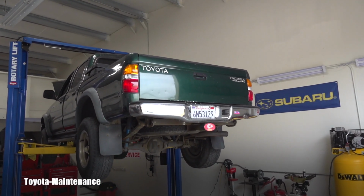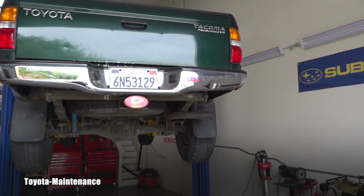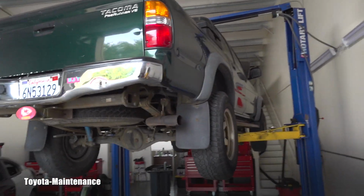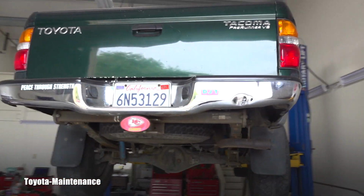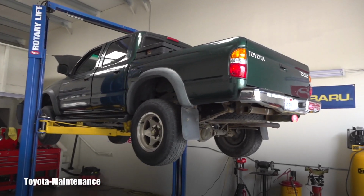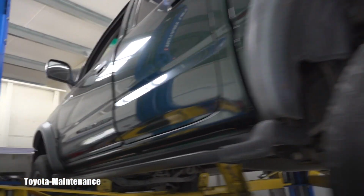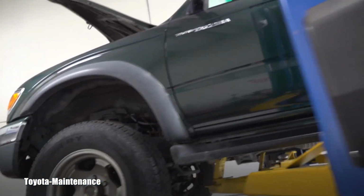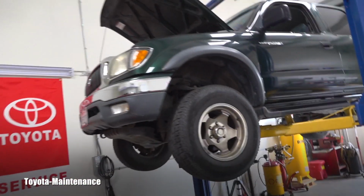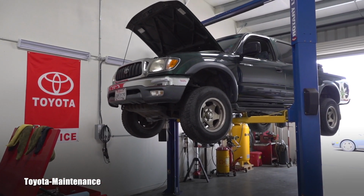Today we are looking together at a 2001 Toyota Tacoma SR5 Prerunner. This is a V6 engine and two-wheel drive model. This is my previous customer. He spent a bunch of money in the past on all kinds of repairs, and this time he dropped it off in the morning. He said, "Hey, do you mind, there's something rattling, squeaking or scraping underneath the truck? Do you mind just looking at it and really quickly tidying it for me?" So it sounded like he is eligible for the freebie.